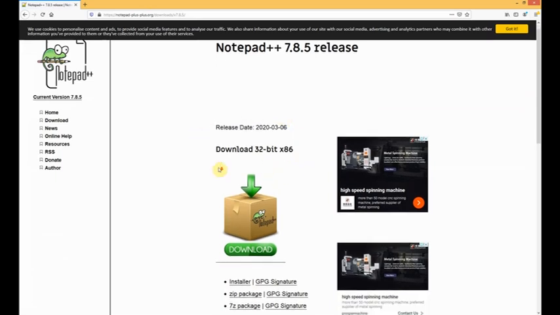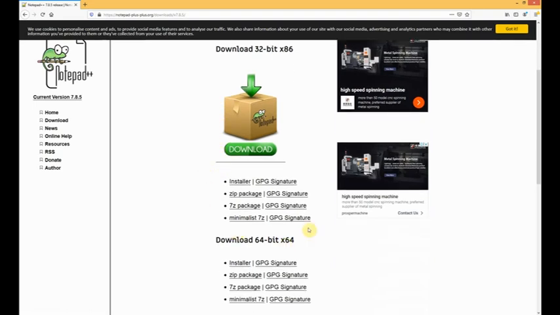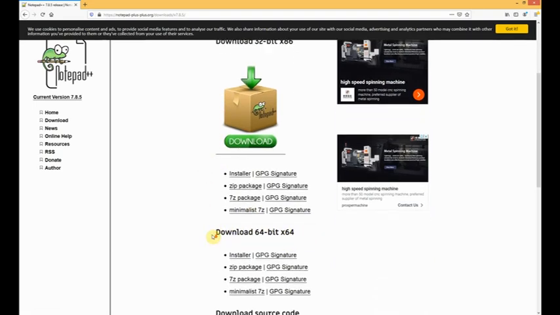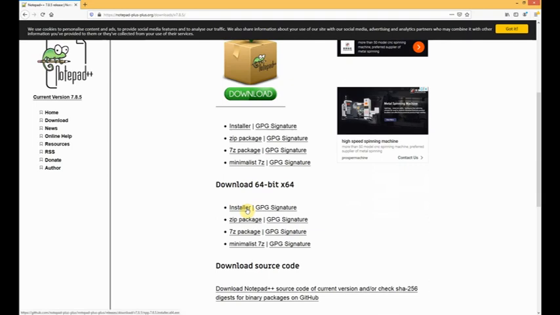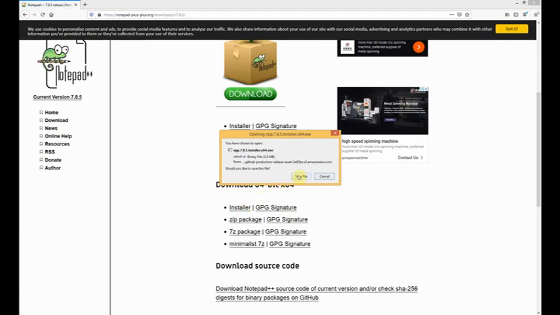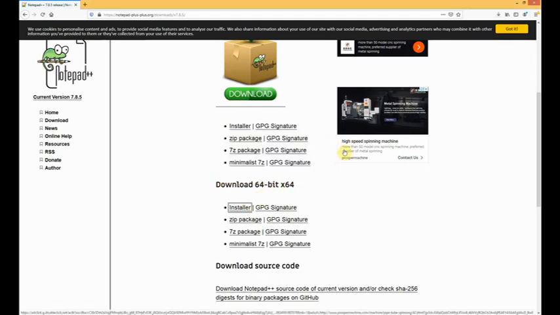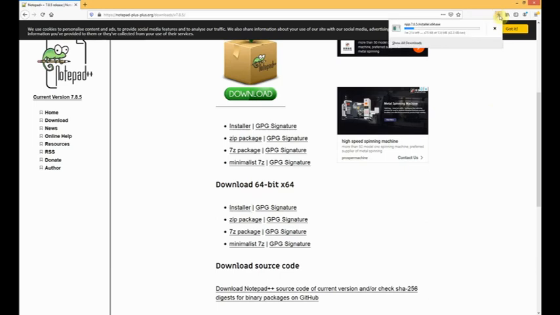Is it a 32-bit operating system architecture or a 64-bit architecture? Then you must download the corresponding installer. I have a 64-bit architecture, so download 64, and my file has begun downloading.